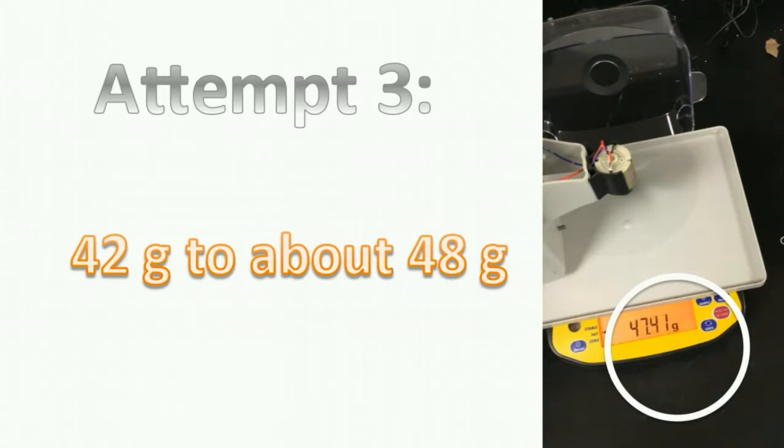Now, if I was to do this experiment again, instead of holding the cart in my hand, I would probably try to use some sort of retort stand with some sort of handle to actually hold the fan cart. One of the problems though was that I didn't have the appropriate equipment to complete that task, and so I ended up holding it in my hand. But again, I should have probably had a retort stand with some sort of handle. I didn't have the handle, but I had the retort stand. So that's one improvement we can make in this experiment.